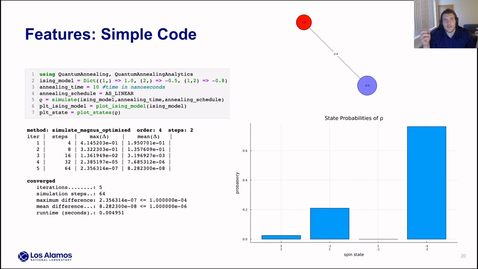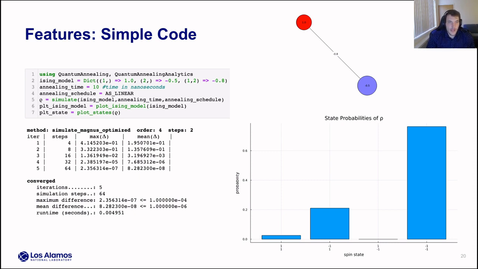So what are some of the features of this QuantumAnnealing.jl package that we've written? One big feature, and probably its largest selling point, is how simple the code is to write. Here I've shown that in 7 lines, including just using statements even, which I don't know if you can even include as a line of your code, you're able to produce these plots of both what your Ising model looks like and what your output state probabilities end up looking like with a given annealing time. If we exclude the plotting and the using statements, this is only 4 lines of code in order to perform a quantum simulation.